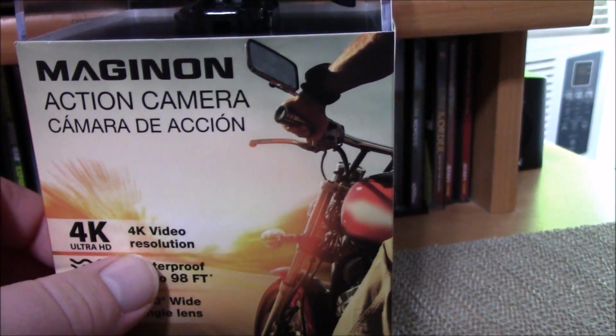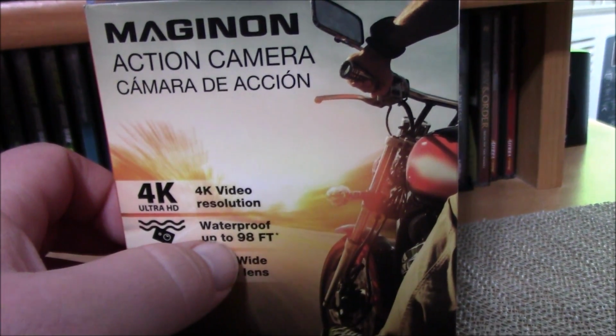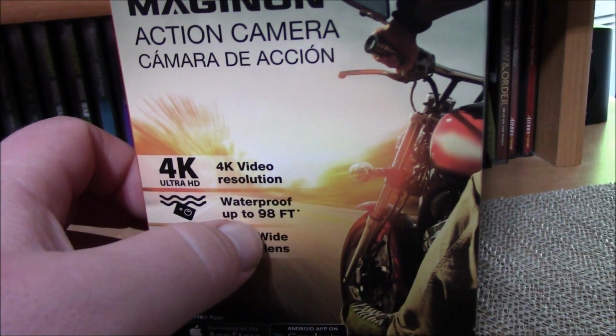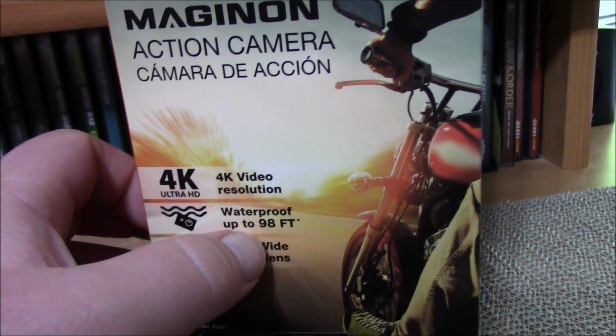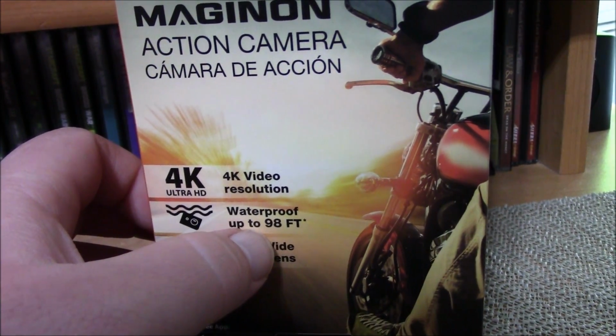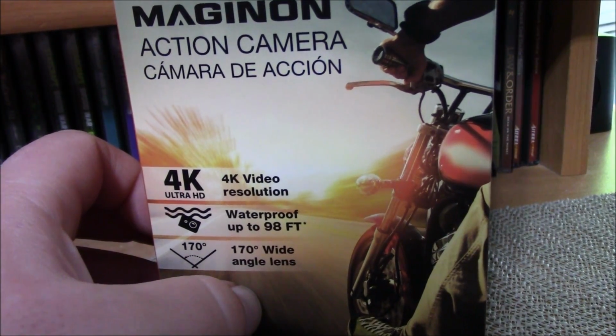You can see we got Maginon action cam, 4K ultra video. Yes, this does do 4K, but I will show you one of the limitations of this cheaper camera. Waterproof up to 98 feet. I kind of question that. I would not want to go that deep with it. I might go 10 or 15 feet, but when you get that deep, you get a lot of pressure built up, and I don't think this camera would go that far.